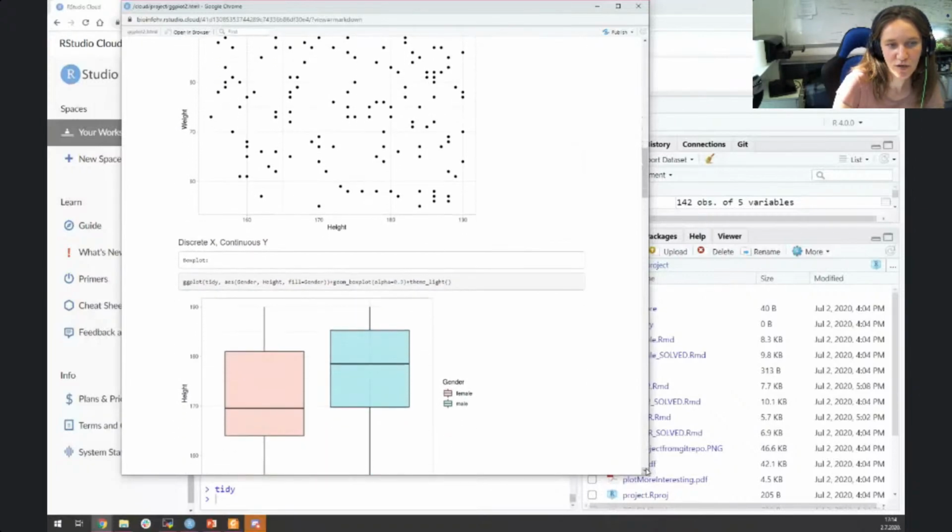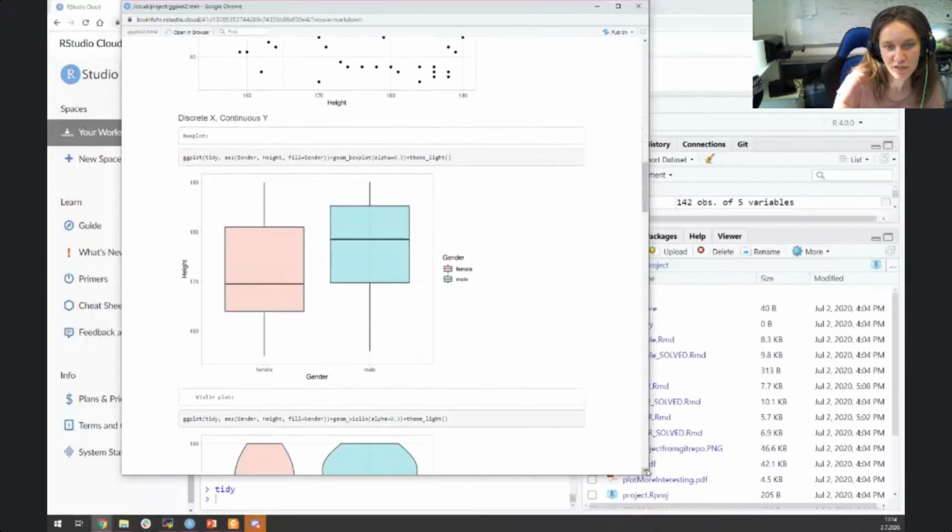If one variable is discrete and the other is continuous, for example here gender is a discrete variable with two levels, female or male, and height is continuous, you might want to plot a box plot. In R, a box plot is not strictly defined, so you always need to say what limits you are plotting.